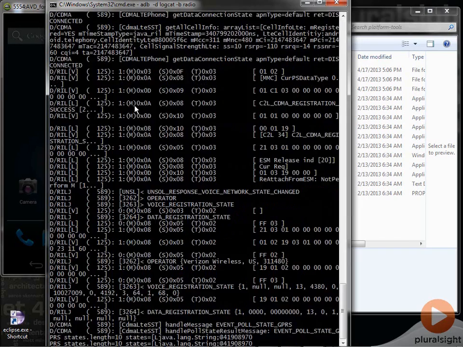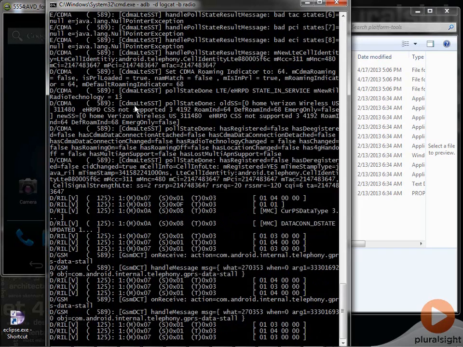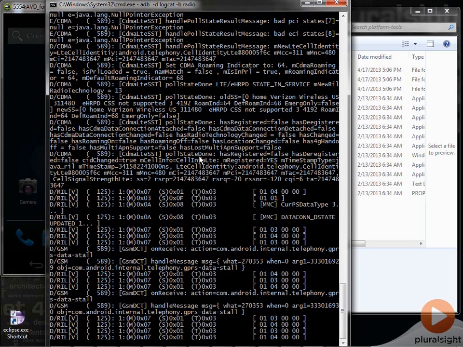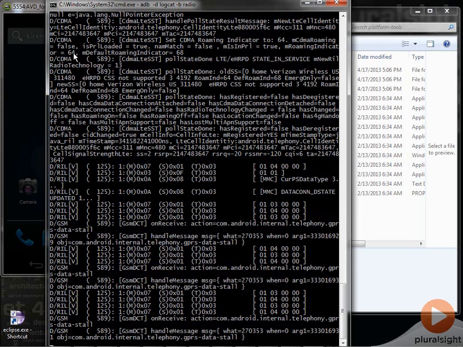Now what happens there is a whole bunch of messages are going to scroll by. At this point, the contents of those messages aren't that important, but what's really important to understand is the things we're able to see. CDMA is a type of cellular radio message, so we can see things going on with our CDMA radio. RIL is the radio interface layer. Data connection is telling us the state is updated. Things out here are receiving things from telephony, GPRS, our GSM radio.